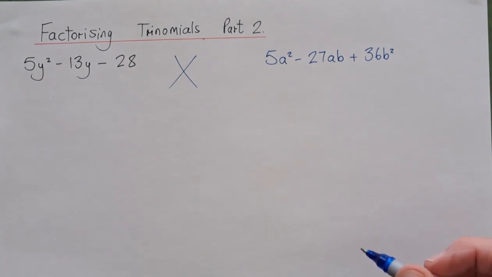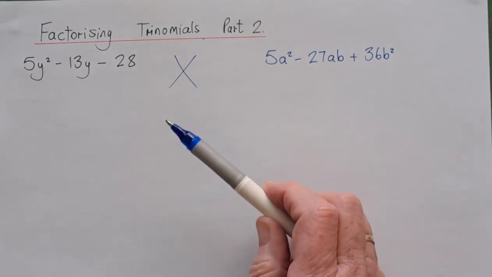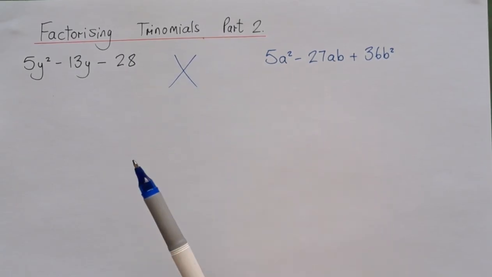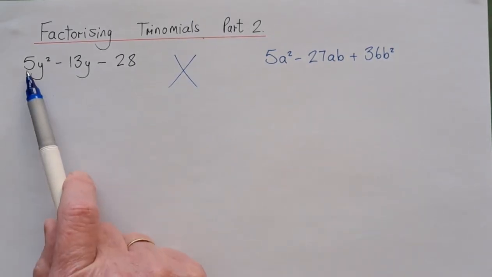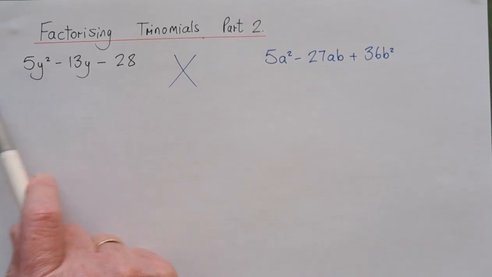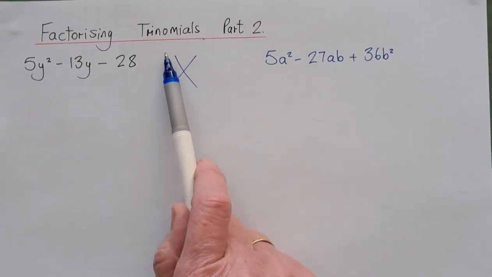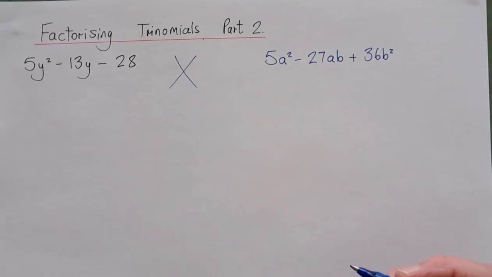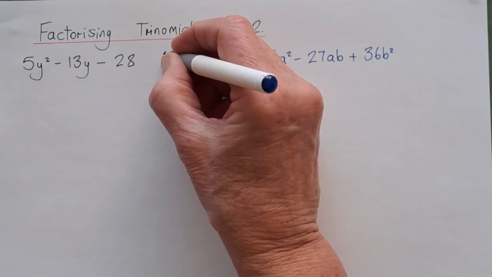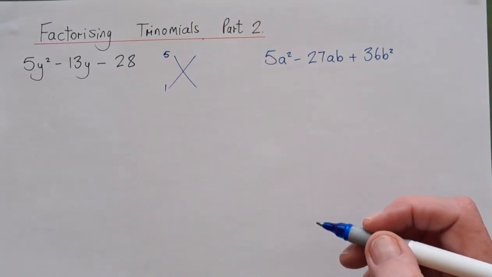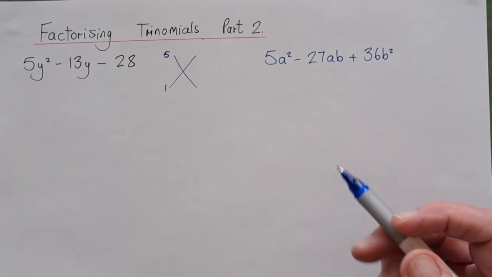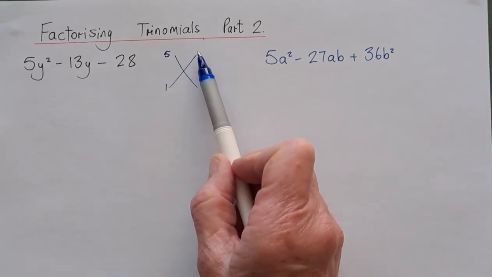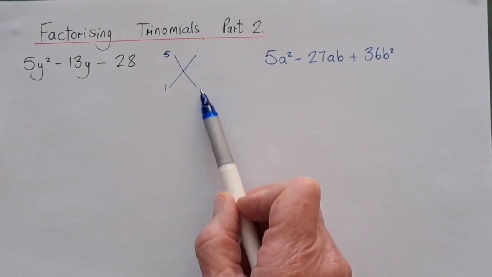We draw a cross on which to find out the factors. Now, a lot of people start to get very confused about where things go on the cross. So the best way I can explain it is 5, being that coefficient there, is on the left-hand side of the trinomial. So we're going to write its factors down the left-hand side of the cross. And again, because it's a prime number, we know that we only have the option of 5 times 1 or 1 times 5 as a factor pair. And then, because 28 is on the right-hand side of the trinomial, we're going to write its factors down the right-hand side of the cross.